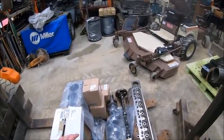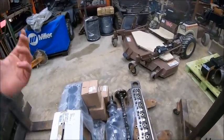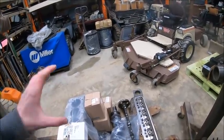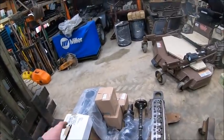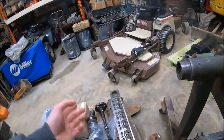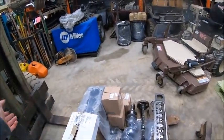Putting the bottom end together is a little time consuming, because you've got to plastic gauge everything and check ring gap and so on, and you've got to be a little tedious about it, make sure everything's in spec, and do a good job of it. So you'll probably have a better part of a day just putting the bottom end back together, but the head, that's an hour tops to put back together, because everything's good. I just have to slap it back together. All the parts are cleaned up.